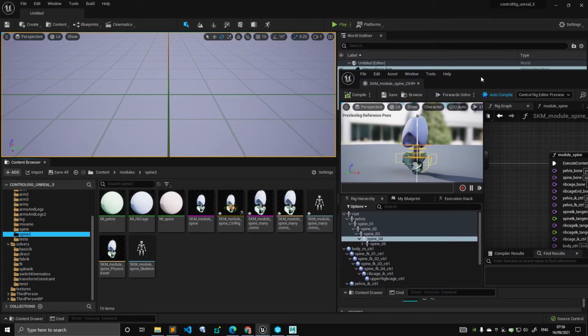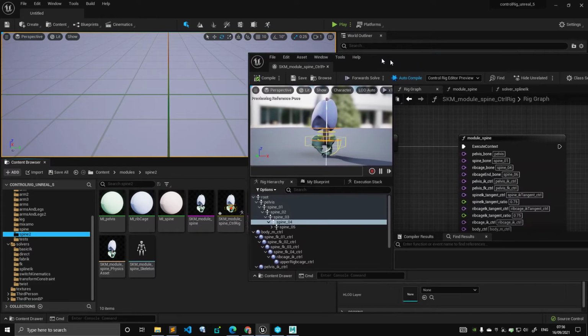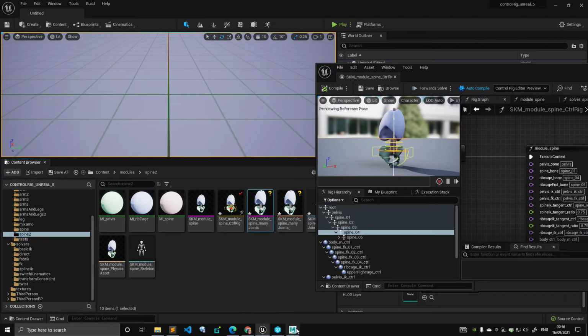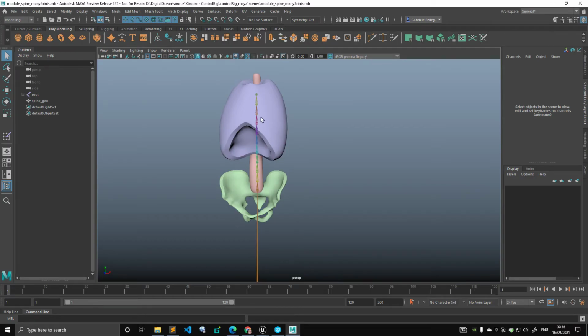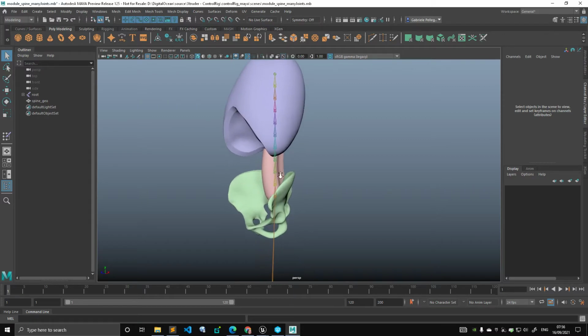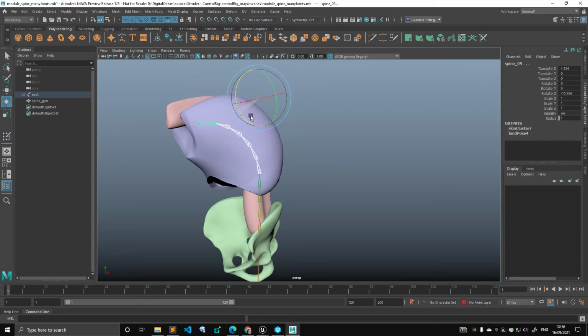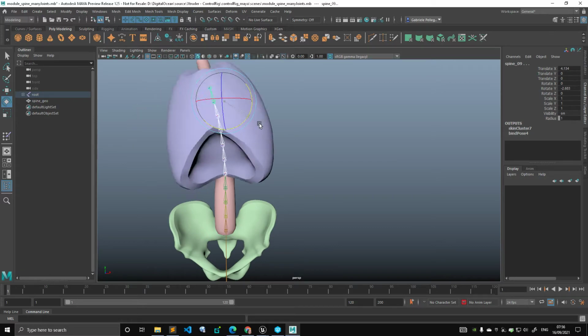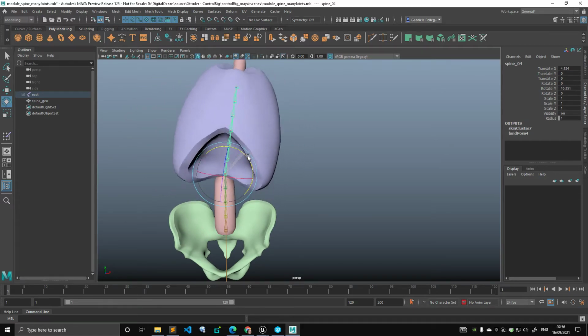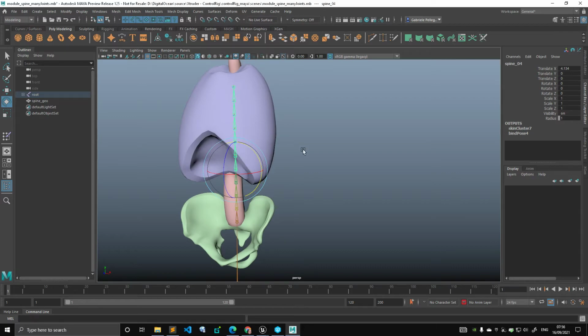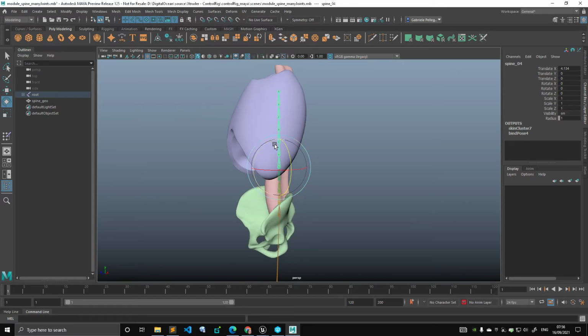Now, to keep this discussion going, I'm going to try something. Jump into spine 2, and let's see. Oh yes, there it is. In Maya, I've prepared the same exact thing, but now I have more joints here. And as we discussed, this might be an option for you when it comes to cartoony characters. This setup allows us to have a very rigid spine, implement all the features that we've done so far, but also have a little bit more control over the silhouette of the upper part of the body.